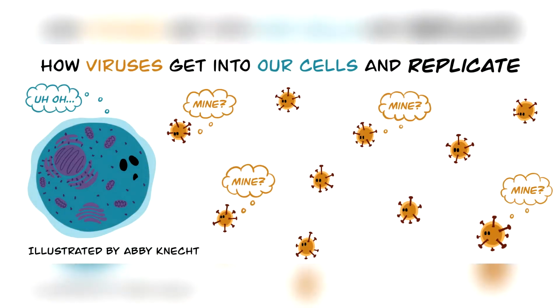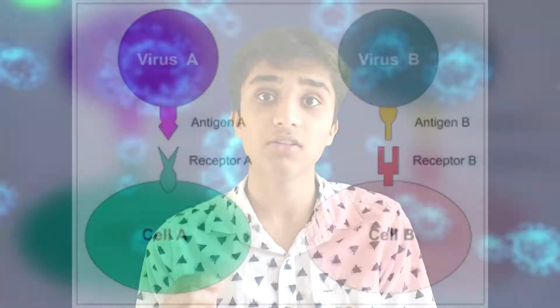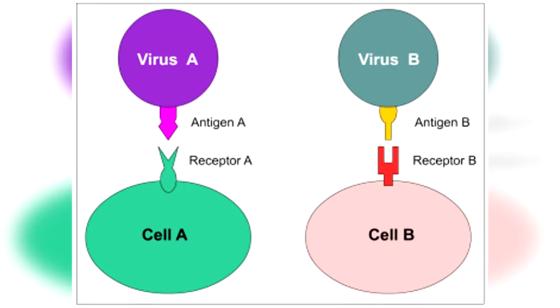Now, how do these viruses actually replicate if they don't have the equipment to do so? As we said before, they only really have a genome and then a protein surrounding it. Well, viruses can only replicate within a host cell, which can only be from the cells of a host species specific to that virus, which is one of the reasons why some viruses are specific to humans. These replications begin with the virus identifying host cells by a lock and key fit between viral surface proteins and specific receptor molecules on the outside of cells.